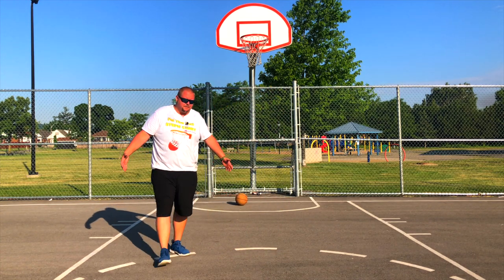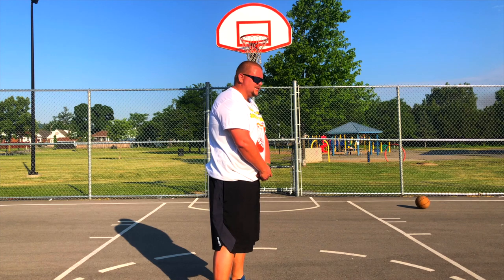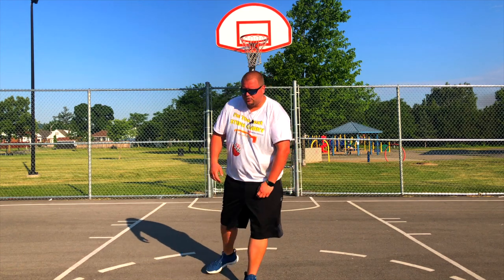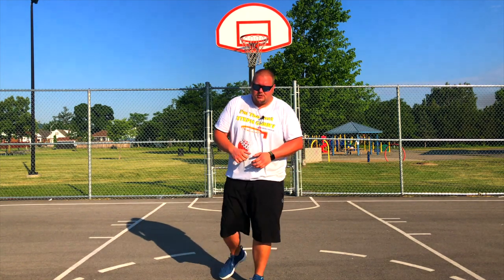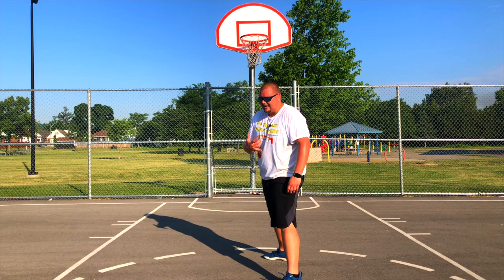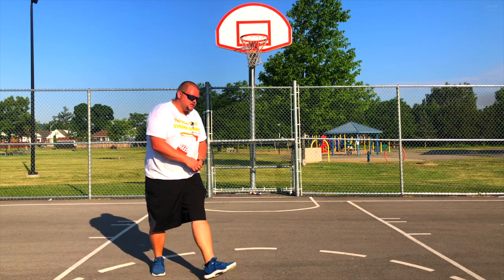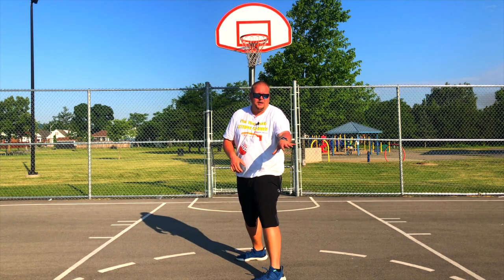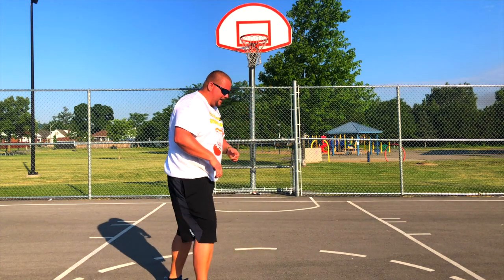All you're going to do is set up a screen on your player. Let's say your player's right here, he has the ball, his defender's right here. You set that screen, he runs by you, and he's going to brush his shoulder or get really close to your shoulder. You're going to then roll. I always like, if this player wants to try and fight through that screen underneath, setting that screen and sealing that man first so that it forces a switch. Especially when I was playing center, I always liked to force that player to switch because if I'm a big man setting a screen for a small man and they switch, I now have a smaller defender on me. So to do that, set that screen.